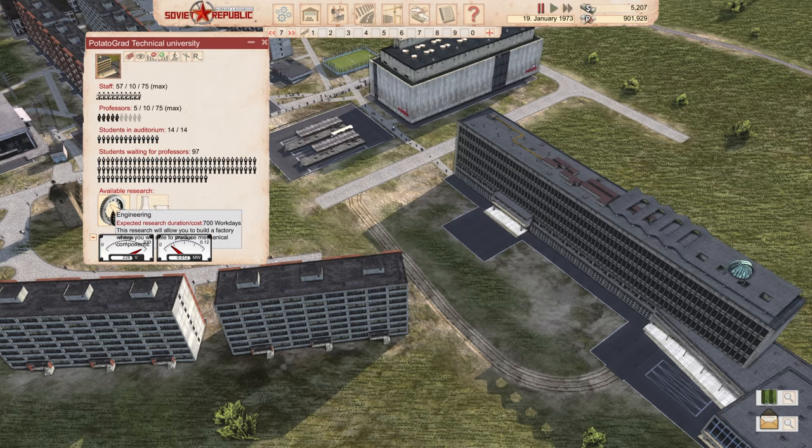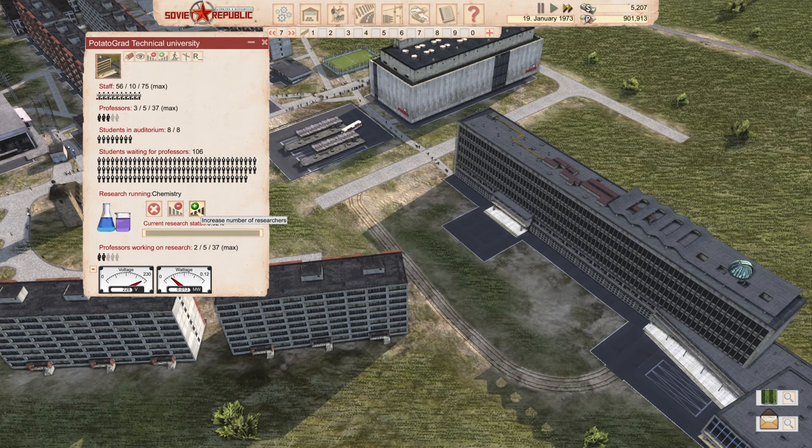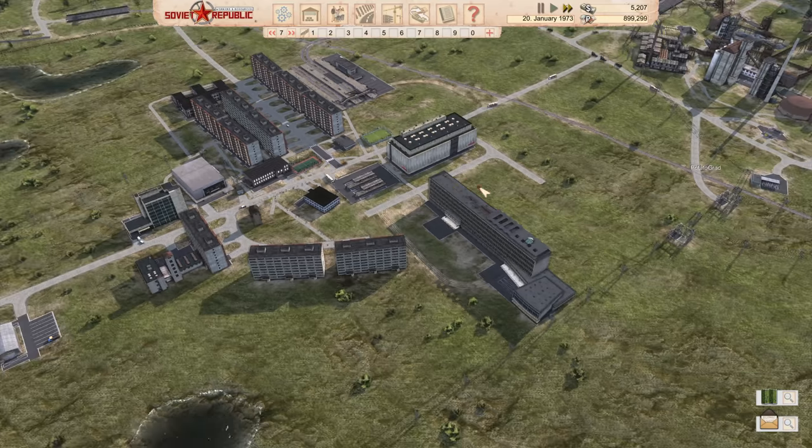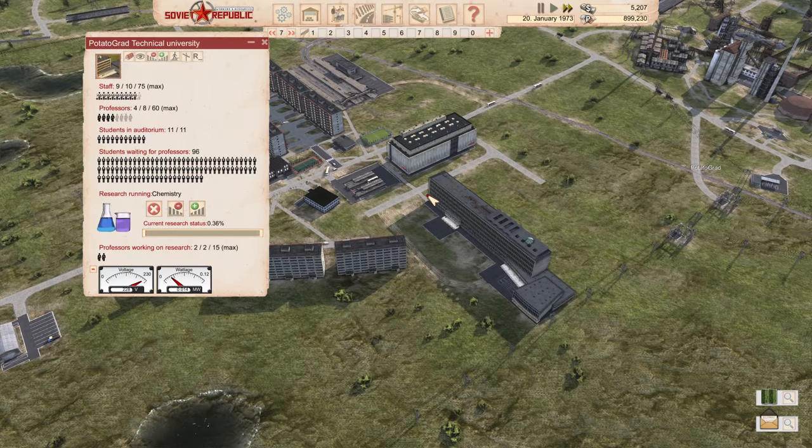I'm going to start researching chemistry, I think. I'm not super bothered at the speed that research happens, to be honest. So we'll keep that to two professors. I'd rather teach people, to be honest. I'd rather teach the pupils. That's probably more important.